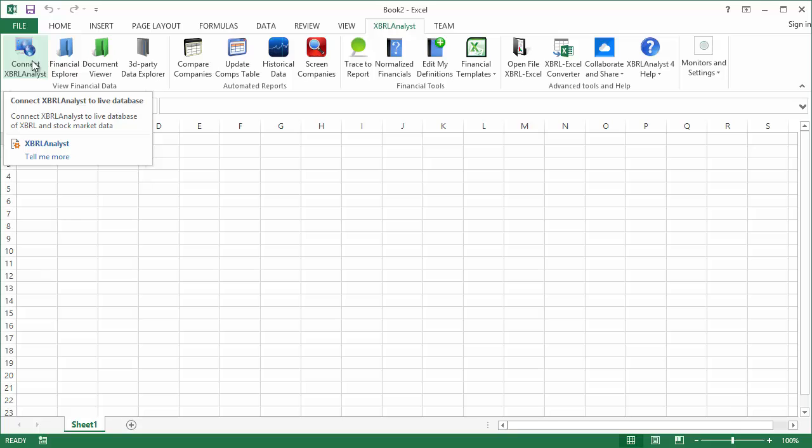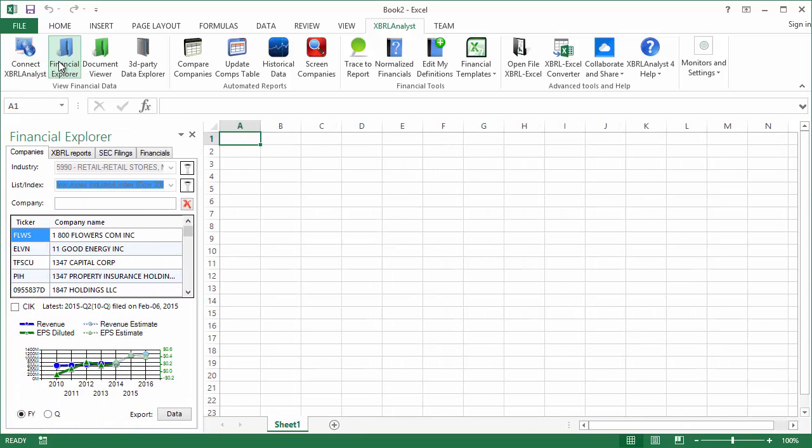First, there is the Financial Explorer. This allows us to drill into the details of reports submitted by individual companies. There is a list of companies, which can be filtered by industry classification, market index, as well as searched using this text box here. For each company, there is a small chart showing the company's recent revenue and earnings for quick review.